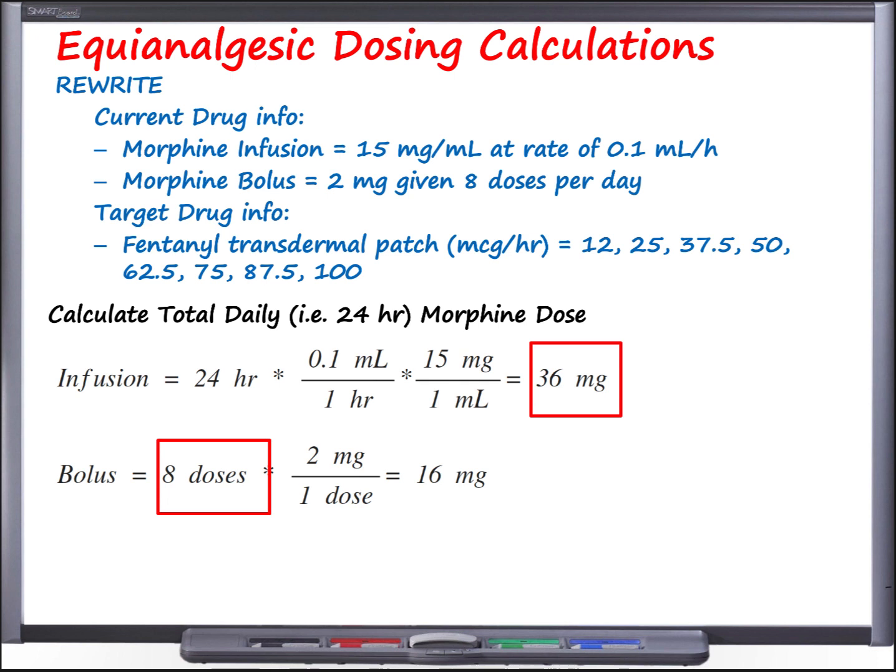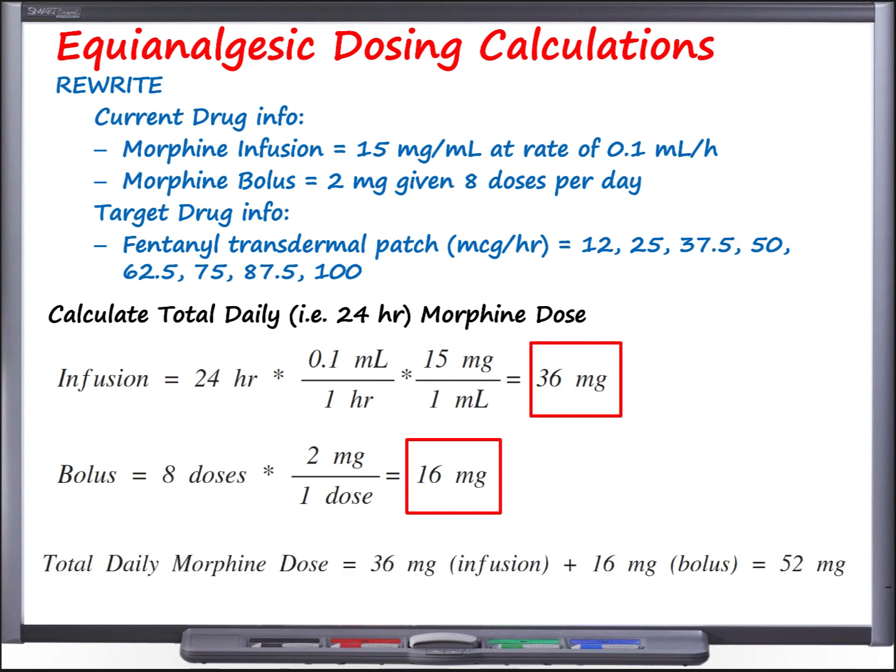All right. Now, we've also got to think about how much morphine they're getting from their bolus doses. So let's start with the fact that they tell us in this question, this patient is pushing the button 8 times per day. Okay, so they are receiving 8 doses. So we're going to start with 8 doses and multiply it by the fact that we were told that there are 2 milligrams in every dose. So with 2 milligrams over 1 dose, you can see doses cancel. And when we take 8 times 2, that says that this patient is receiving 16 milligrams of morphine through their bolus doses.